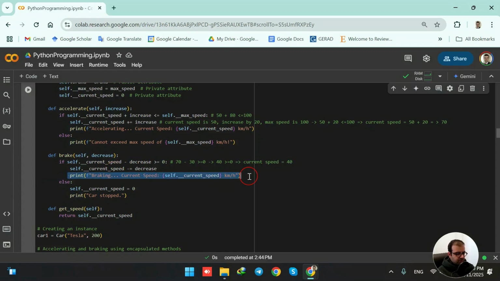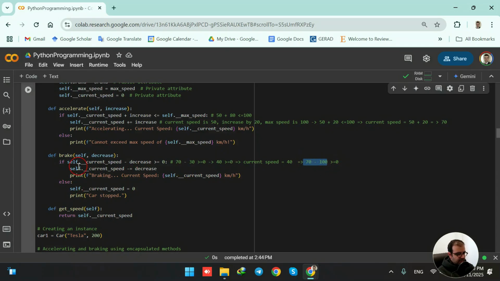And we are going to show this message, breaking, and the updated current speed. However, if the current speed minus decrease is not larger than or equal to 0, for example, the current speed is 70 and we would like to decrease the speed by 100, it is not larger than or equal to 0 because it will be minus 30.